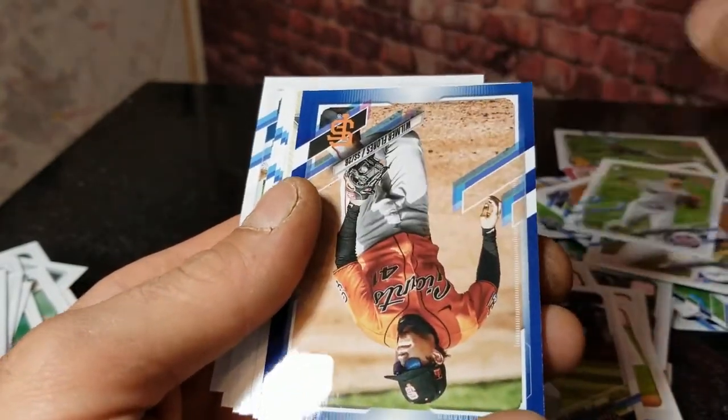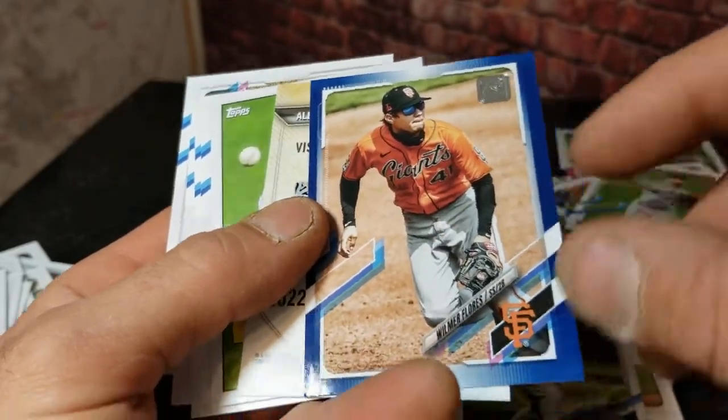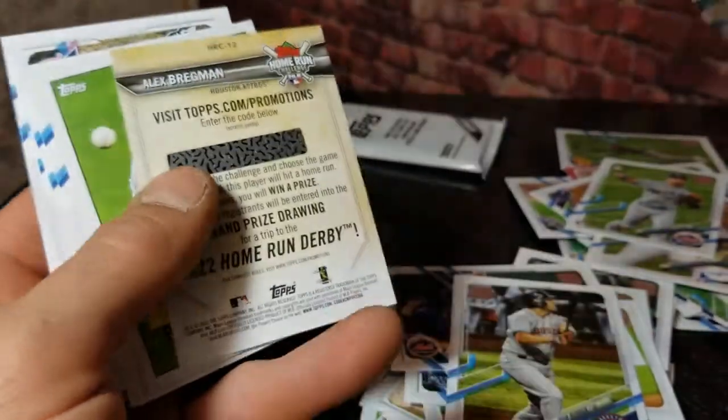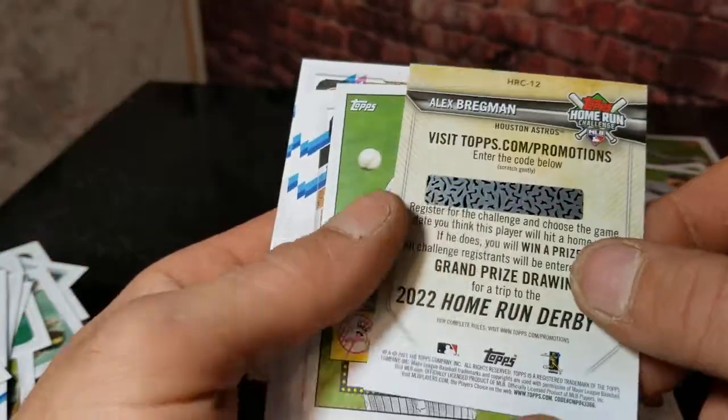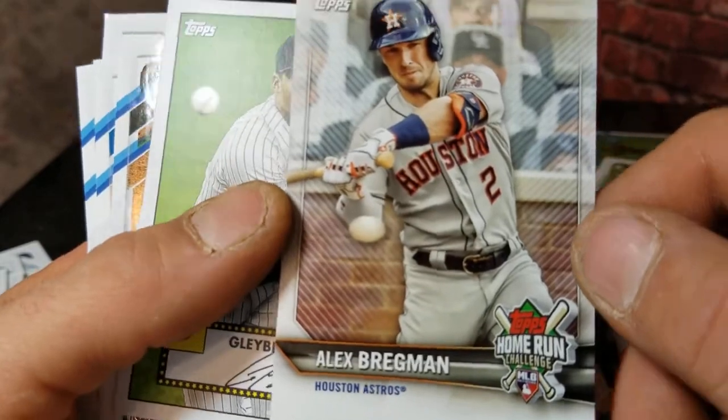Andres Giménez. Here we go, is our other Royal Blue insert, guys. This is Wilmer Flores, not numbered or anything like that. We have an Alex Bregman Home Run Challenge card, guys.